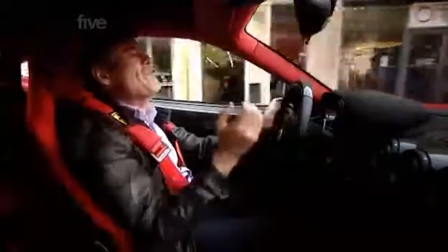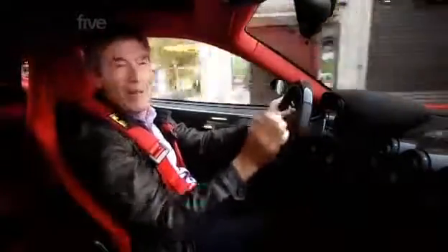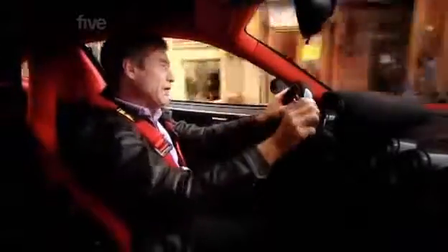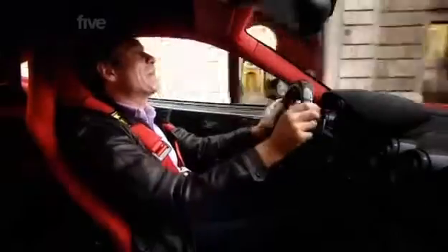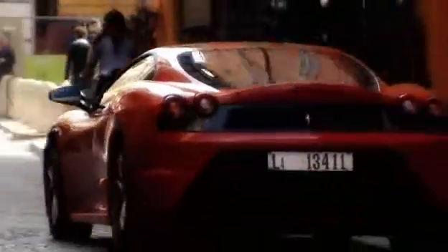It's a car for Ferrari clients focused on playing at a track, which makes it even more surprising that around this city centre it's as docile as a Fiat Panda — no splattering, no jerking, just cruises along in automatic, easy peasy, giving me even more time to take in the sights of Modena, which is, of course, Ferrari's hometown.